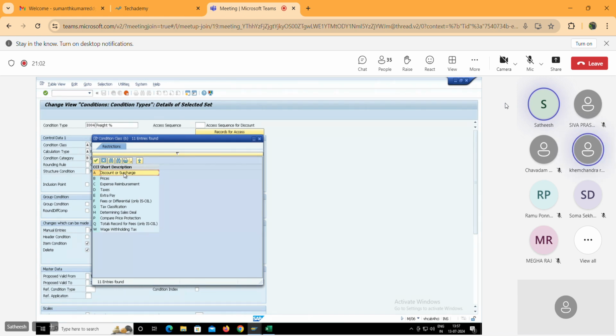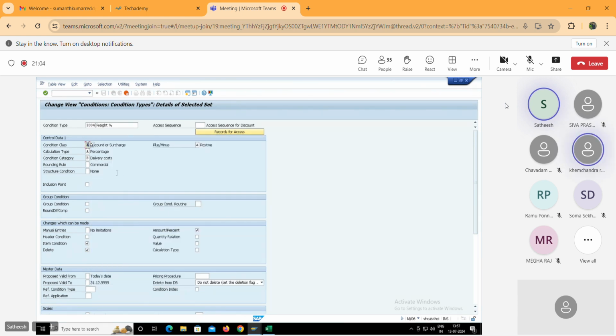Surcharge means additional charges. Discount means the discount that is coming from the supplier back to us. Now this value is plus, I mean, the freight charges is something that I need to pay to the supplier, so because of that, it is positive. If the supplier is paying back to me, then that becomes a negative here. So that's a key thing here.